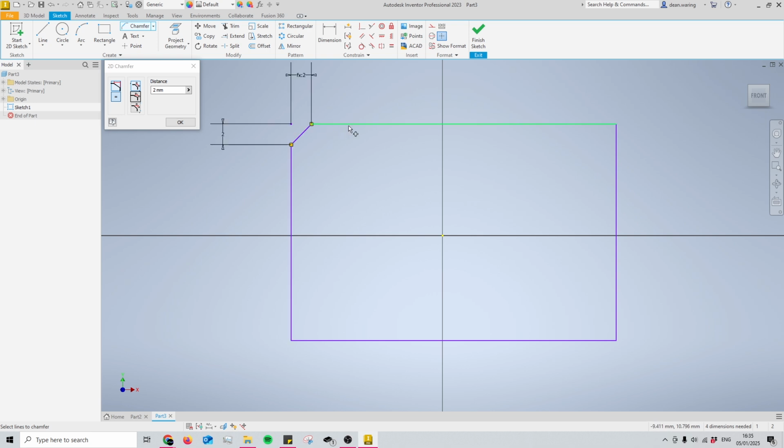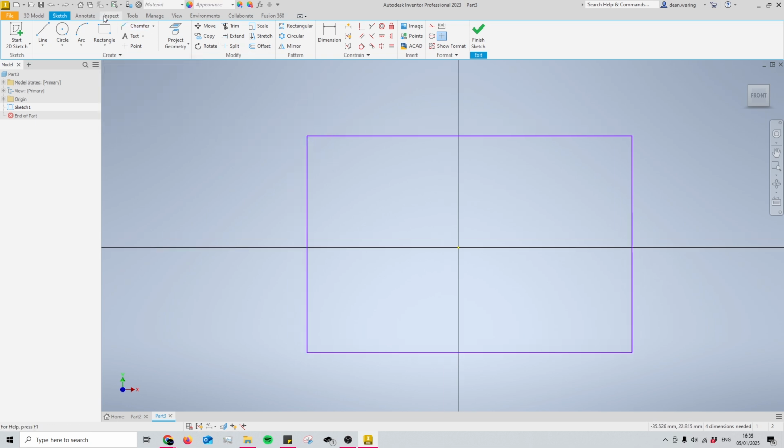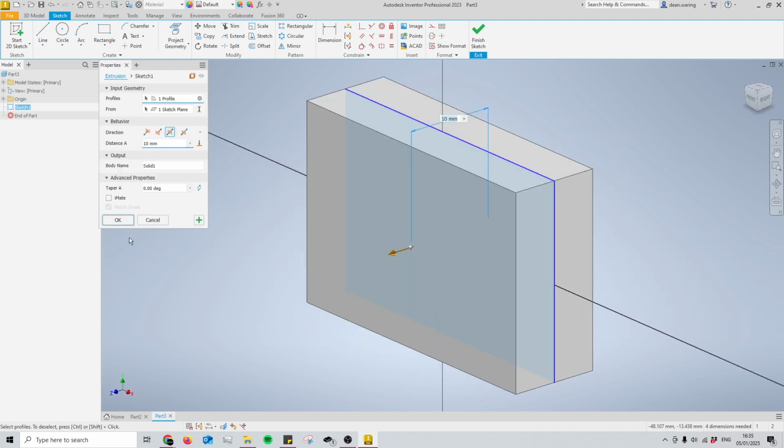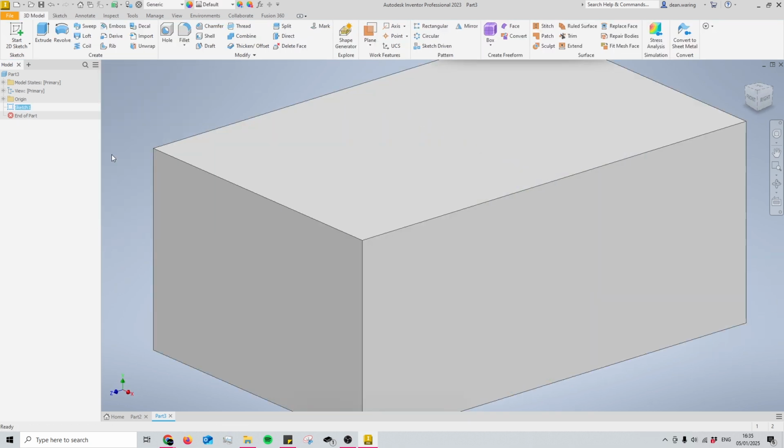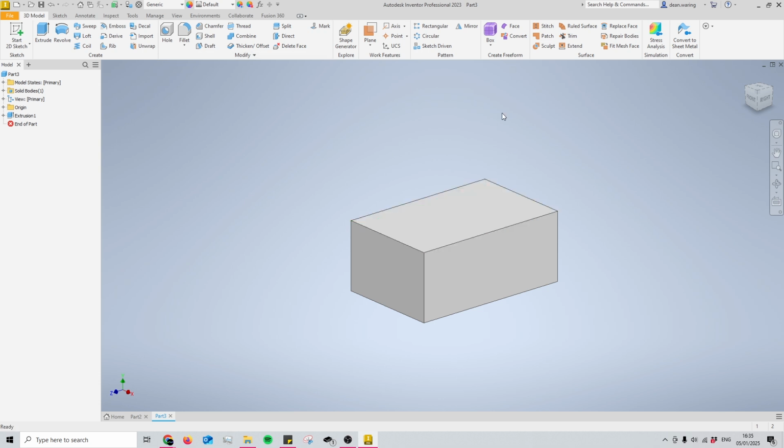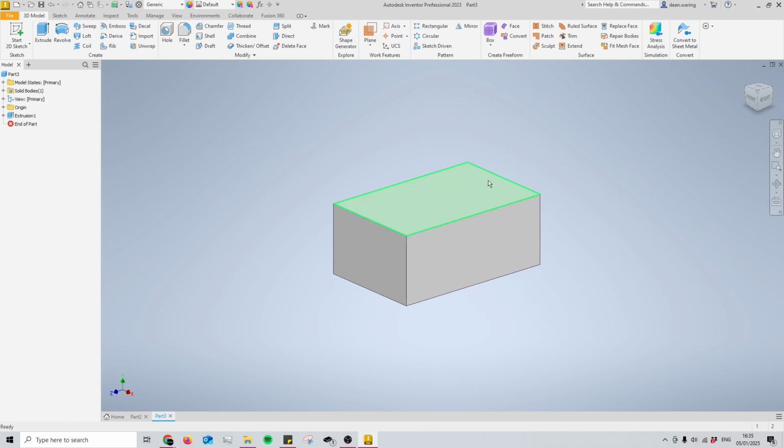And this works in pretty much the same way as the 3D modeling, because there is a chamfer tool in the sketch and the 3D model. So I will be doing it on the 3D model as this is just a lot easier to visualize. So to begin using this tool, obviously you will be needing a 3D model to begin with. I'll be using this basic rectangular shape.